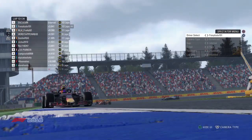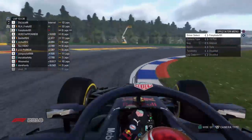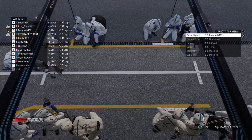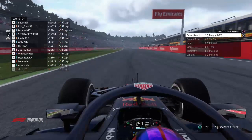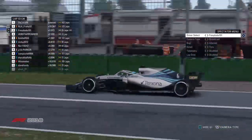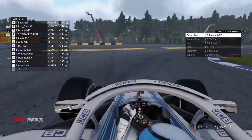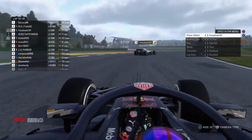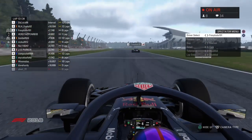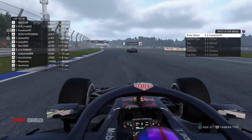Is this Foxy Dude defending the undercut? Let's have a look. Round. Oh, is Foxy? Oh no. Oh, I thought he got stuck in the pits there for a second. Oh my Jesus. Verstappen now coming round too. Oh, Foxy. Wow. What was that lap that Foxy Dude just put in? Yeah. What? In God's name. Oh my Jesus. Foxy Dude does have. Oh, what? Lord Elephant. Yeah. Well, Lord Elephant absolutely predicted that.